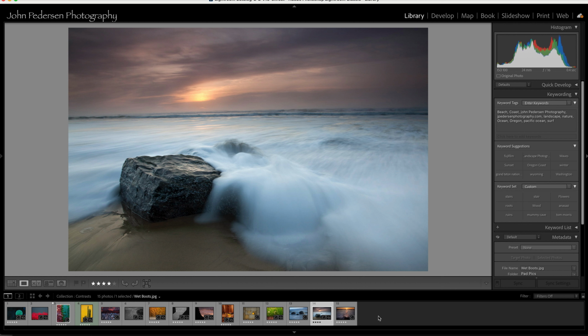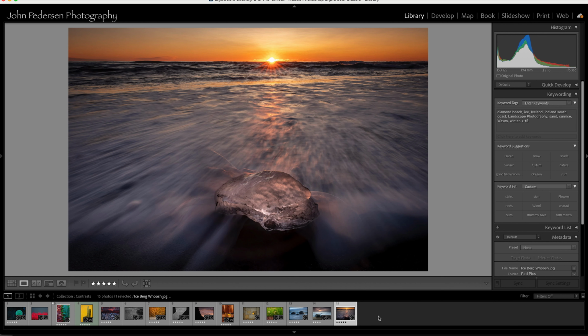Likewise, here's another example of that concept at the beach. I've got this wave rushing in, and just as it crashes over this rock in the foreground, I snapped the shutter button and created this contrast of solidity versus movement. Likewise in Iceland on Diamond Beach one winter's morning, and we had a solid iceberg. Even though this technically could move with the ocean, and I think it did eventually with enough water, I caught this at a time where the chunk of ice was not moving and the water around it was moving.